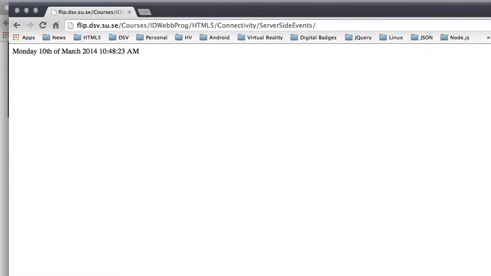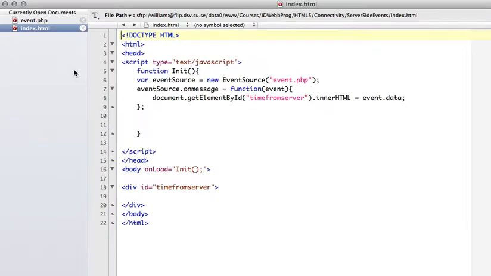And then the code for this server-sent event, where the server is initiating the event and sending it, is the following. I have two files, an index.html and a PHP server script. Once again, a little more advanced for this course, but you kind of need it to show the finer things in HTML here. The HTML doesn't do a whole lot. It has a div tag to show the time from server, and it has an onload event that calls a function called init, initialize.